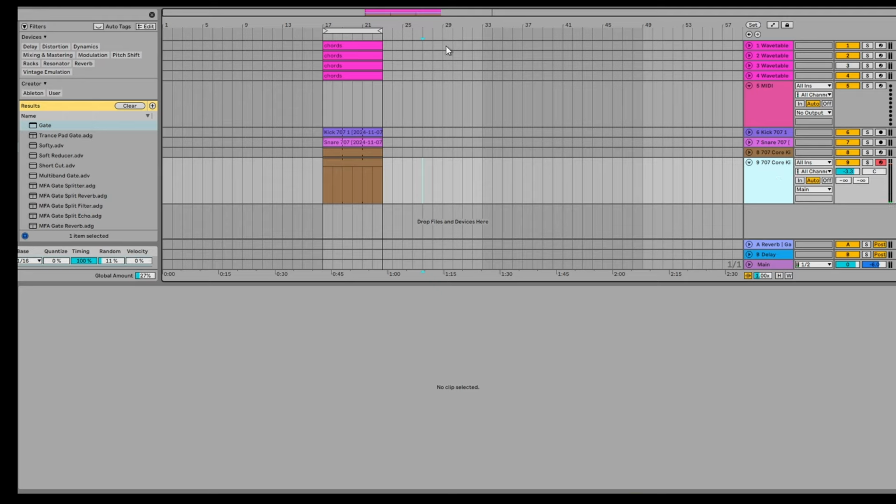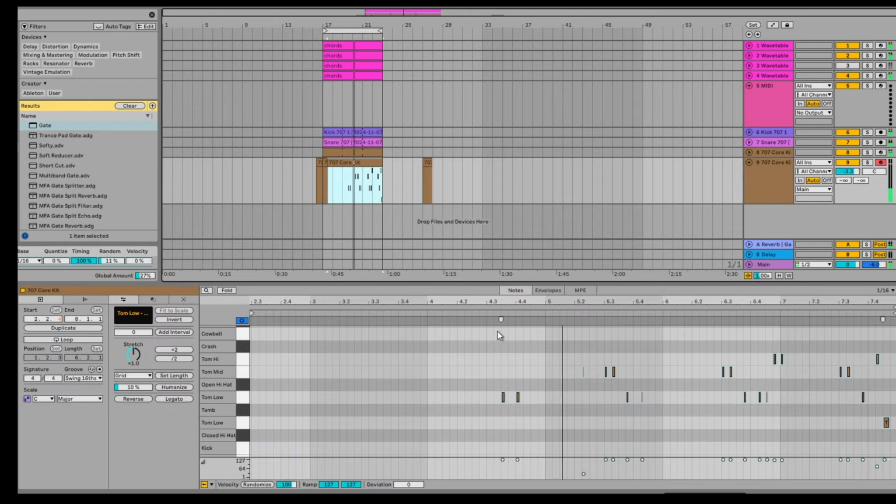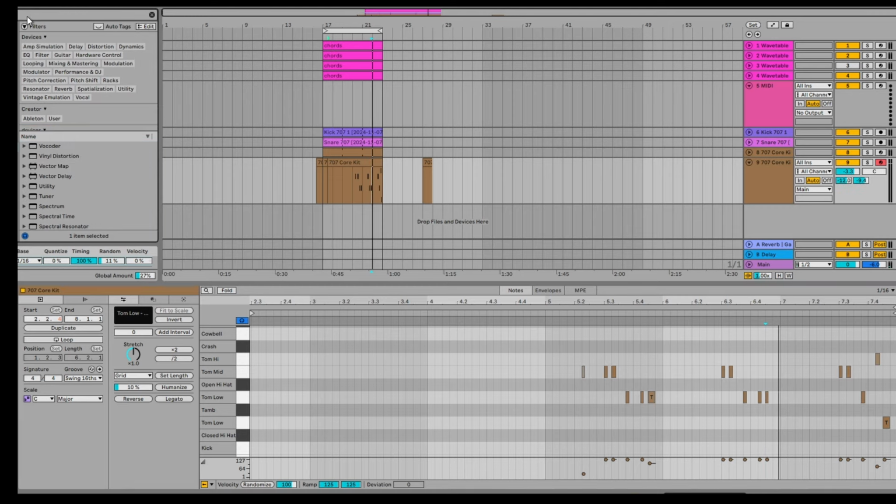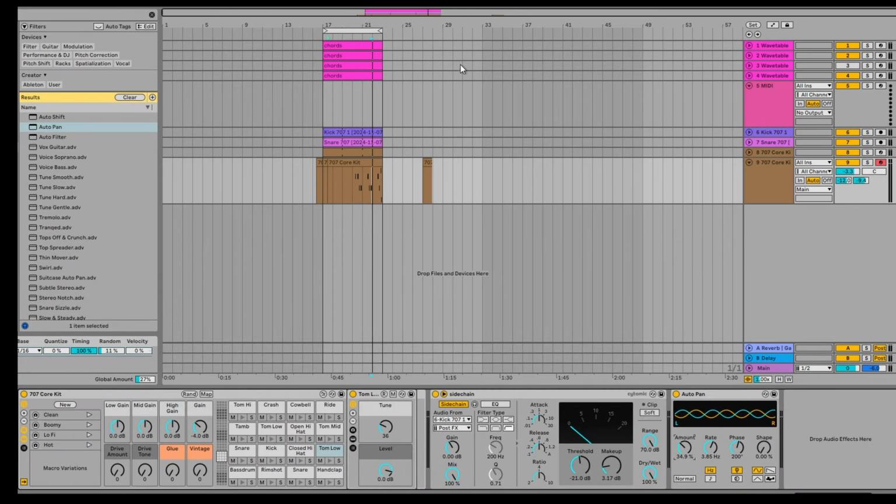Now let's record them here, and I'm going to play them on my little pad thing I've got on my keyboard. And we can do some MIDI editing, so we just add another note there like that. Now let's make them huge by adding some reverb, which we had a bit of here on the return track, and some delay. Let's add a bit of auto pan here as well. Shape there like that.